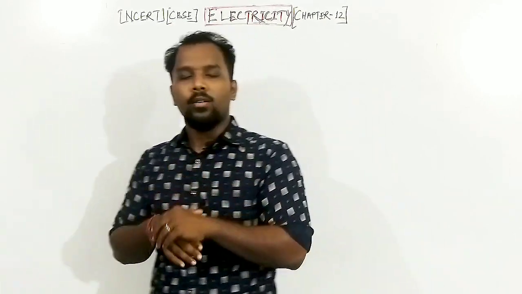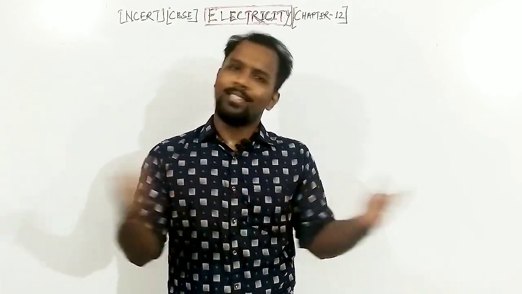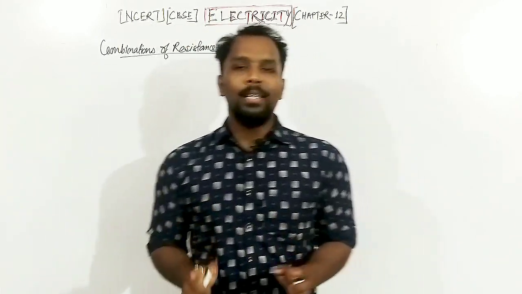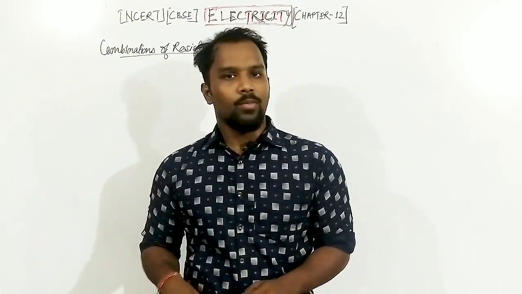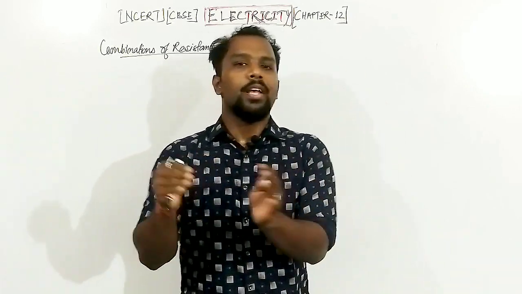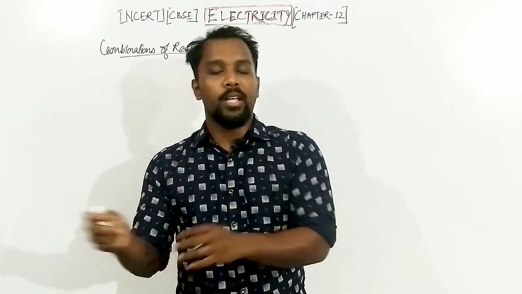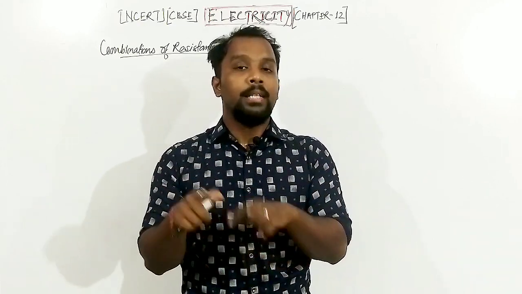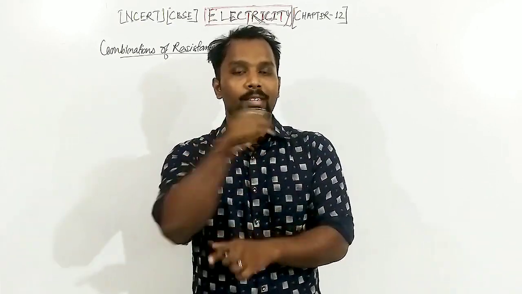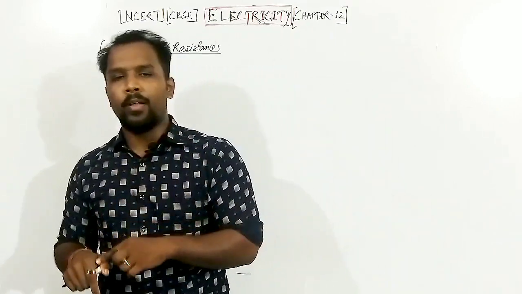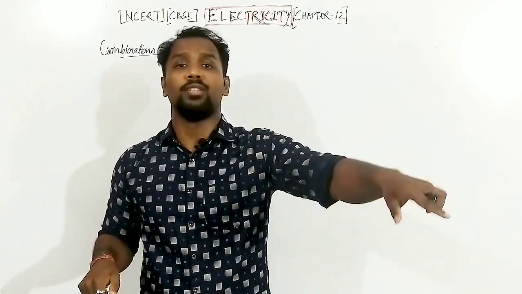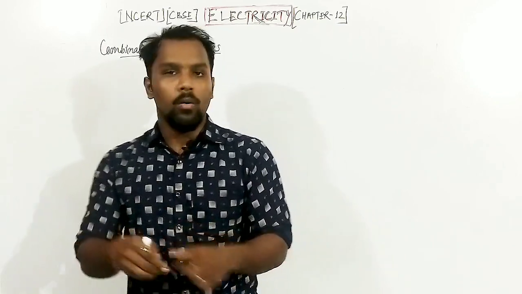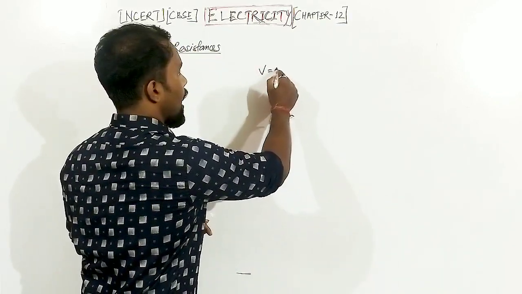So these are the facts. Today we will discuss some new things. So let's start the class. Today we will discuss combinations of resistance, right? In the last class, we discussed what resistance is. But when we discuss the current flowing through a circuit, we have to understand that current depends on the potential difference applied across the circuit and the resistance. How? Because we get the formula V equal to IR.